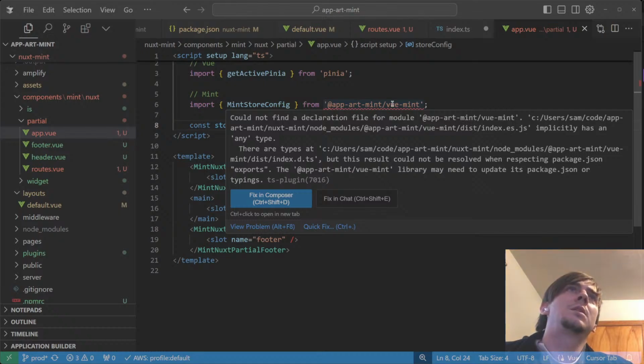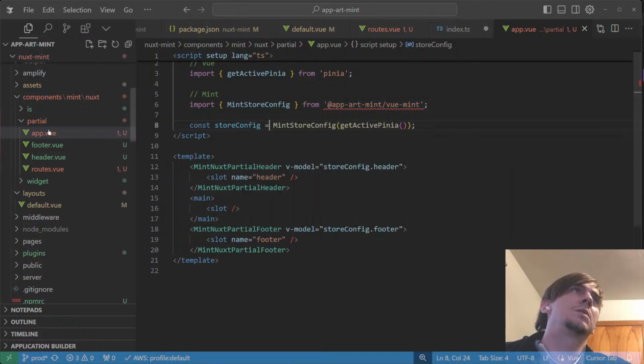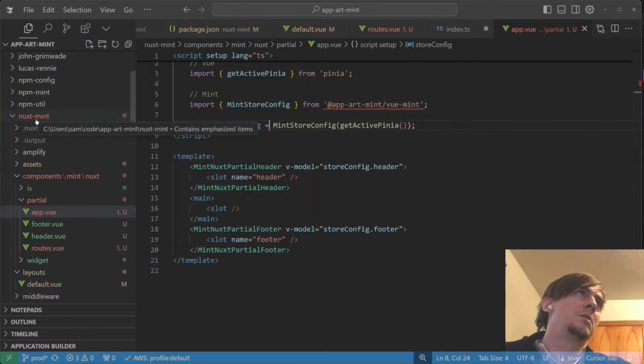There are types at index, but this could not be resolved when respecting package.json exports. The apartment Vue mint library. You need to update package.json or typings. Okay, so I messed something up. So I guess we're not moving on to the Nuxt library just yet.